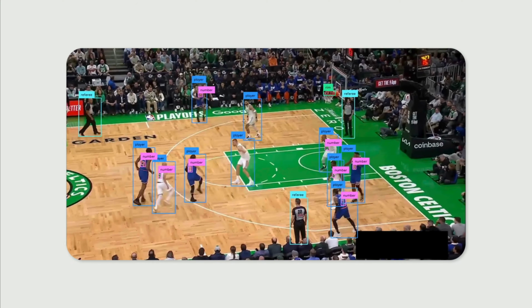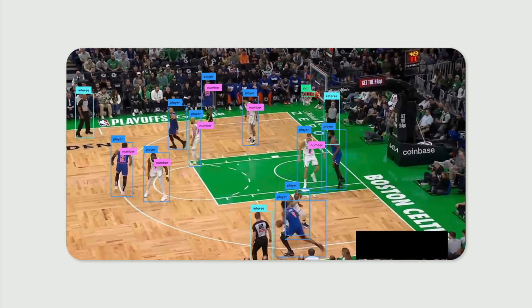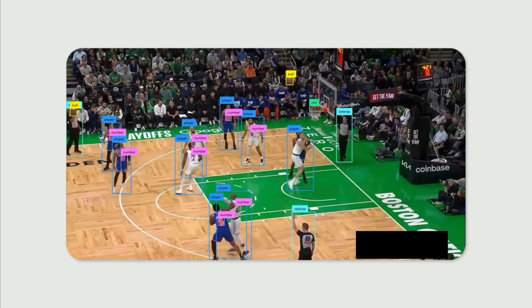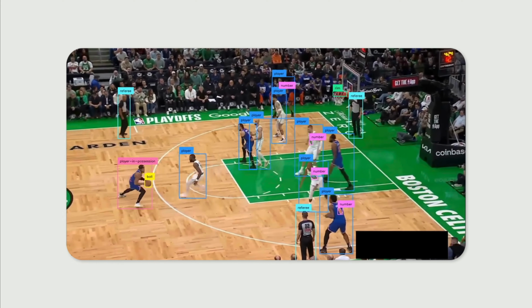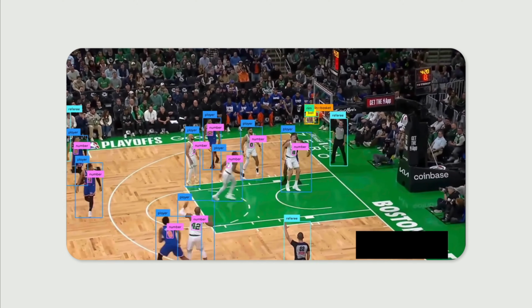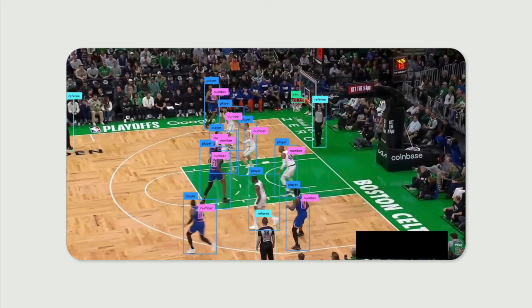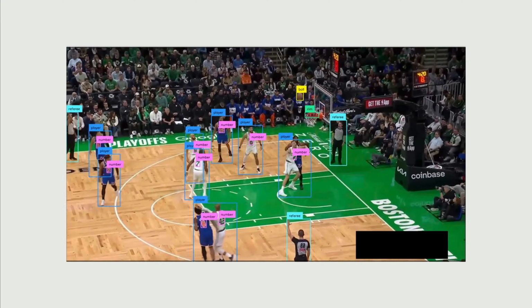There is also another platform in this AI space called RoboFlow. This is an AI platform for building computer vision apps to detect objects in images and videos. You can use the RoboFlow platform to track the motion or movement of video objects and also use it for counting. RoboFlow is an excellent platform for video analysis.